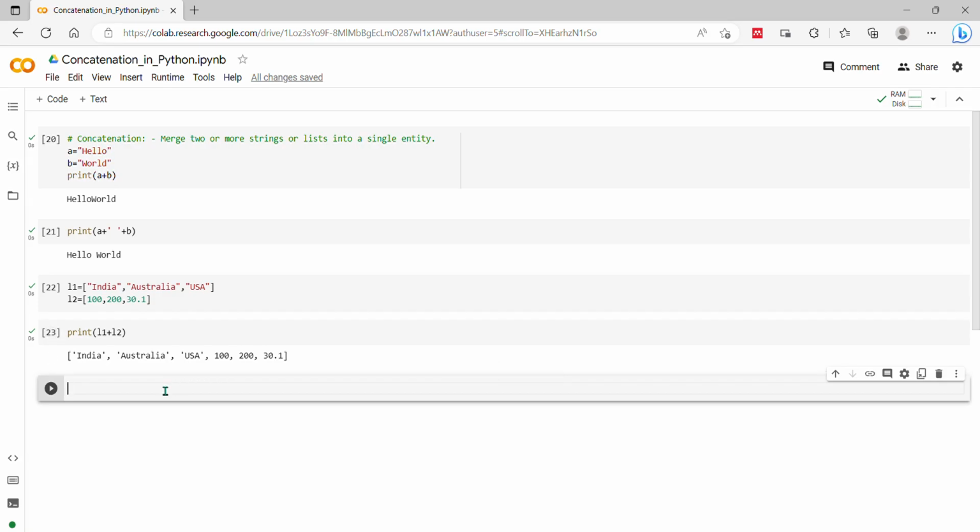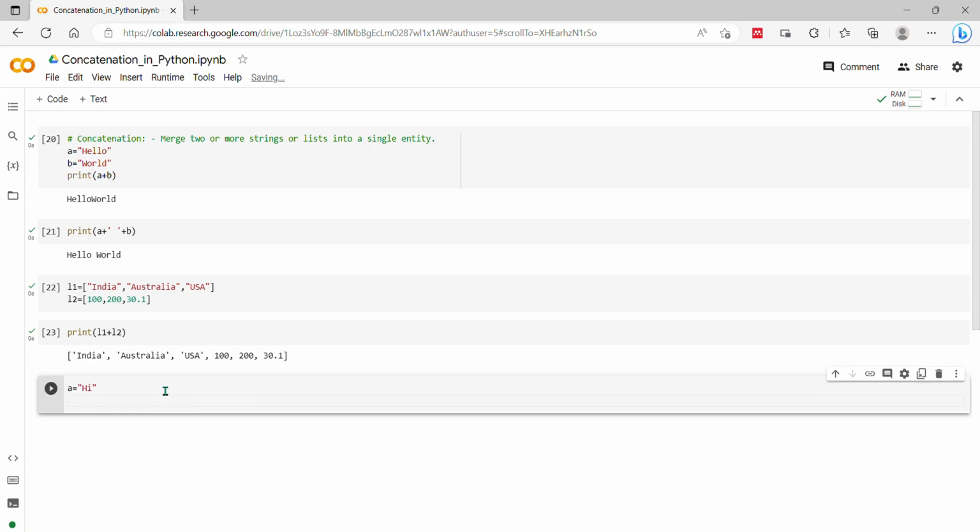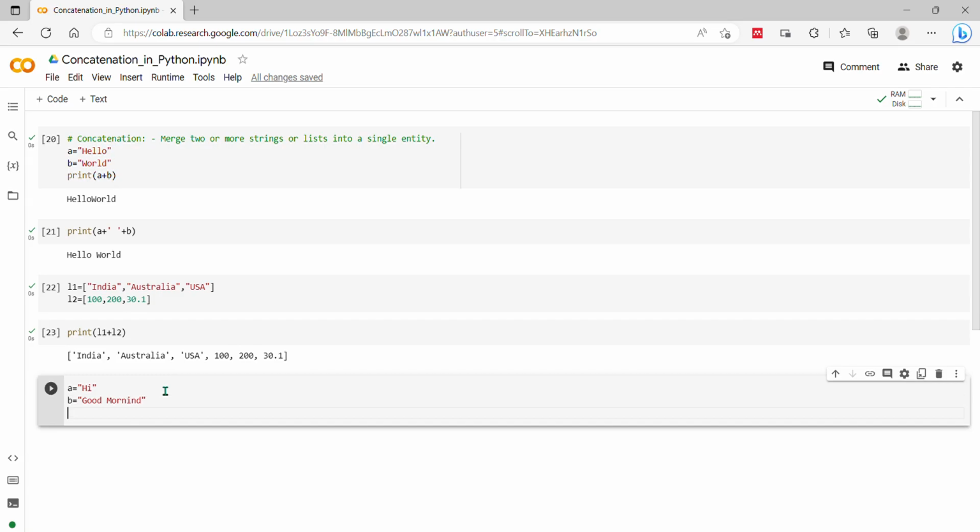Now one more example. I'll create a equals hi, and in the b variable I will keep good morning. Then here I can use the input function also. I'll use c equals input function.